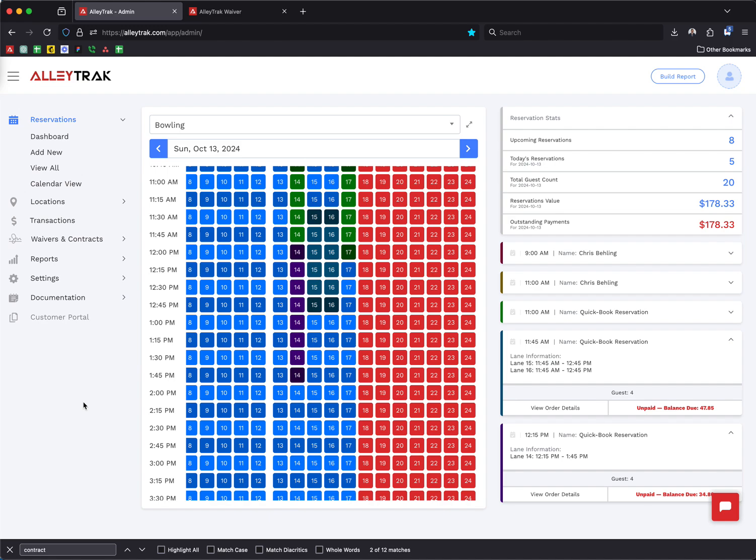In the month of October and rolling into November, waivers are free for use at this point. In November, we're going to be requiring that to create and have waivers available, you need to be on the AlleyTrak Ultimate subscription. Ultimately, there are some pricing requirements around waivers. We are storing all of those waiver solutions, and that has a pretty significant cost associated to it, which is why we are requiring that Ultimate subscription level to have and offer waivers.